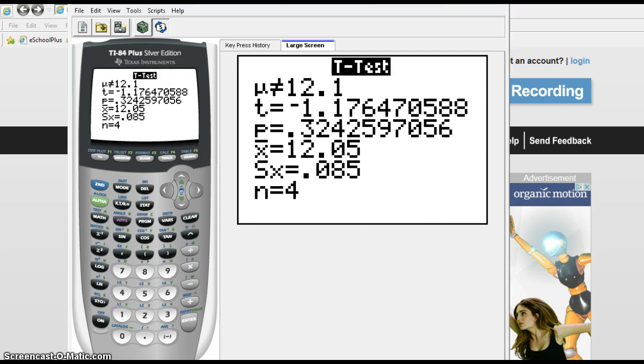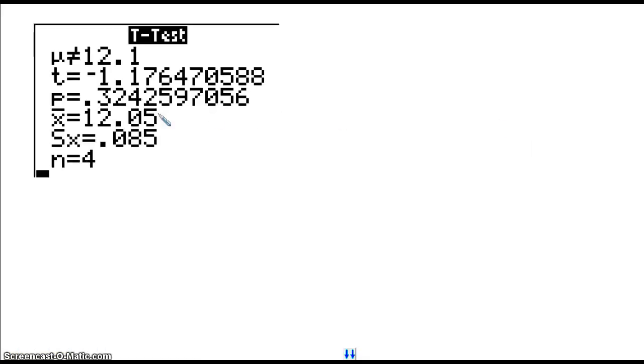And this is some very important information here now. I'm going to grab this. Let's talk about what this tells us. This tells us that we ended up with a t-value of negative 1.17. This p here is our probability value. I recommend writing PROB equals instead of p equals. PROB was 0.3242. Now, what we're doing here was we were not given a level of significance, so we're going to compare that to 0.05, which is our alpha. Now here we can see that 0.3242 is greater than 0.05.